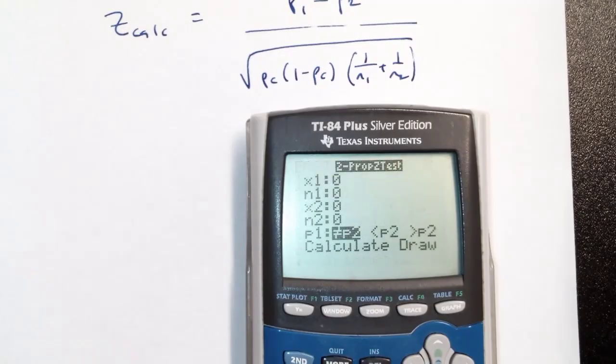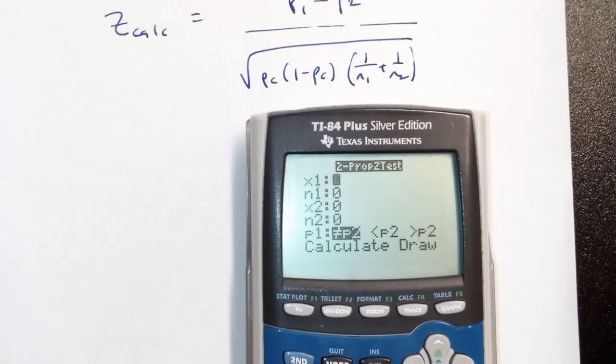Now notice something interesting here. What's not available to me this time? You can't use the data. I have to put in the summary statistics, which means I have to calculate X1, N1, X2, N2. I have to know those numbers. I don't have a way of going back to the data and pulling it up.